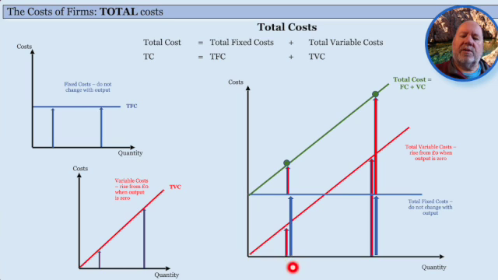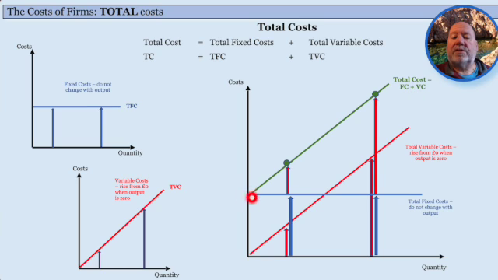So let's take a quantity here. I know that those are my fixed costs, those are my variable costs. On top of the fixed costs, that red arrow is the same height as that red arrow, because that's the variable costs, so I get my total costs. Exactly the same here. Here's my total fixed costs, here's my variable, so this arrow and this arrow are the same height. I add on top of the fixed cost the variables to get to my total costs. So those are the fixed and the variable added together.